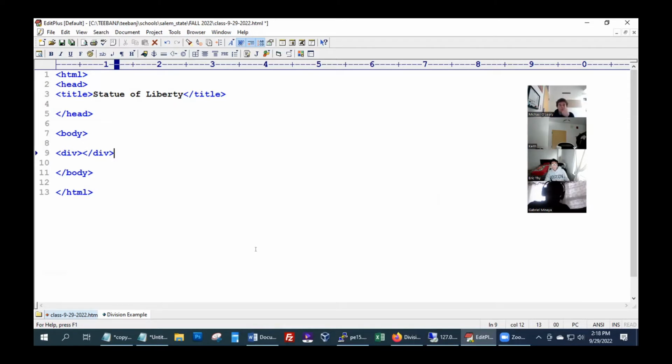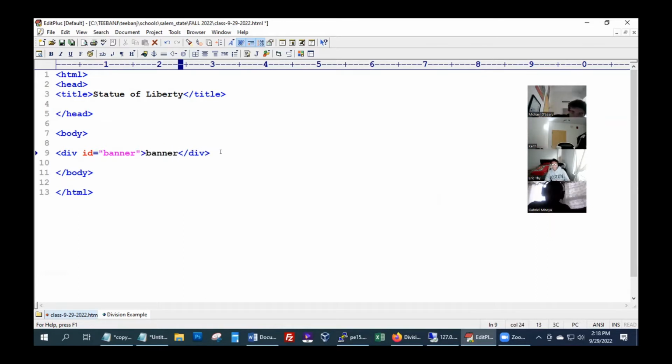So those are specific names for different sections, right? But just to simplify things, I'm just going to go with a div for each section and then rename it myself, kind of like customize it, all right? So here's what I mean. So I'm going to give that div an ID, and I want that to be my banner. So that's going to be my banner. I'm just going to put the word banner in here.